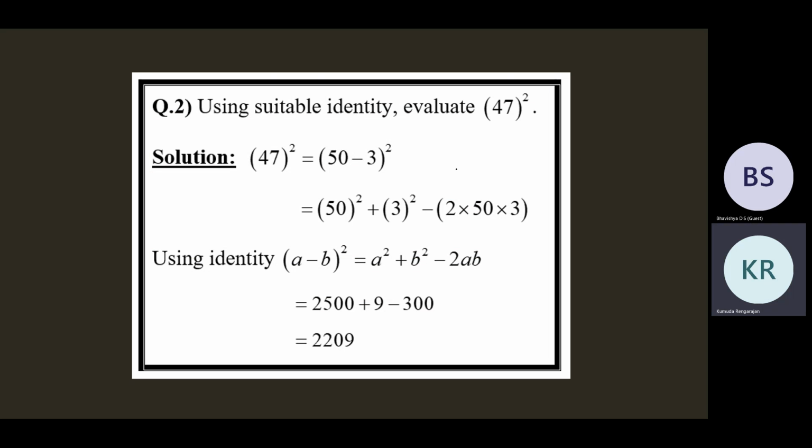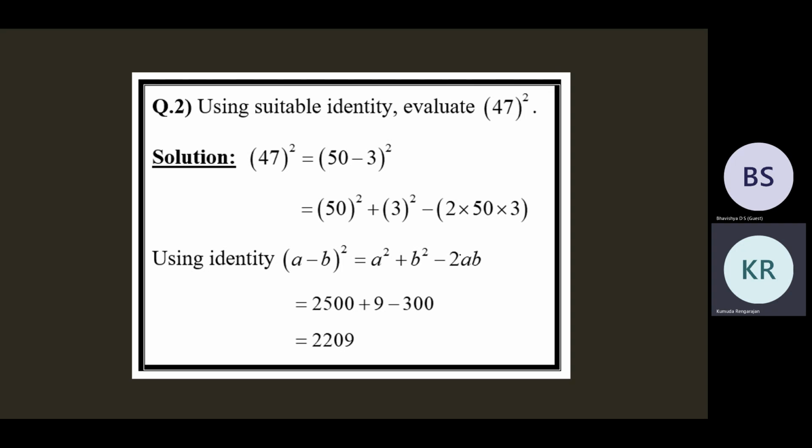Okay. Next one. The correct answer is 2296. No, 2209 I have got. You have got 2296. I'm checking your answer. 1600 plus 560 plus 49. 2209. So you've gone wrong in calculating. This is the correct answer. 2209 is the correct answer. Your addition is incorrect. 1600 plus 560 plus 49 is 2209.